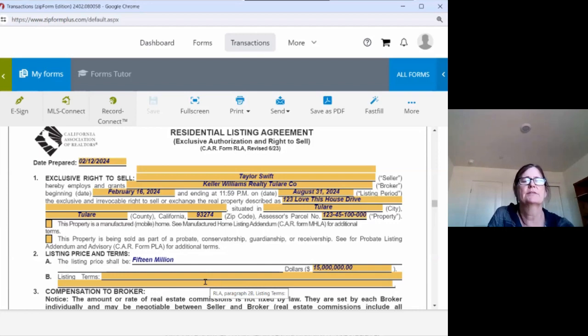Okay. The other thing I was going to say, and I'm not going over it here, is that I usually use the cover sheet. So in zipForms or in the CAR forms, there is a cover sheet. If you fill in just very minimal information like the buyer or the seller's name, your information, the property address, it will then take all that information and automatically place it on all of the forms in the contract, which will save you a lot of time. There's a bunch of categories on the cover sheet that you will not fill out. I would say you're only going to fill out maybe 5 to 10% of the cover sheet, not 100% of it. So just keep that in mind.